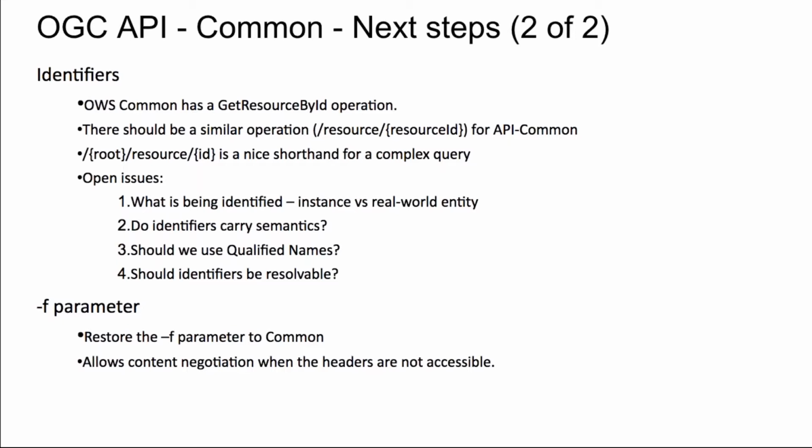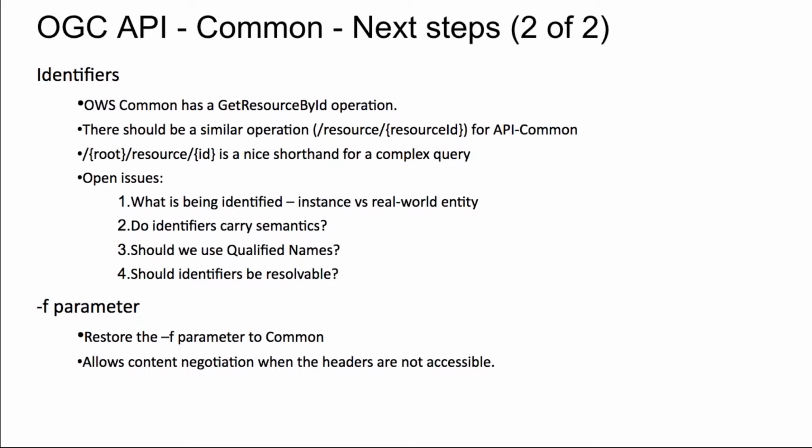Further restricting them by using a qualified name helps. I guess I'll speed it up. And finally, this question: should it be resolvable? Unless you put it as part of a URL, an identifier is not in itself resolvable, but there have been efforts to build an identifier resolution service, basically built on a DNS type model, which will allow you to submit an identifier and have the URL, or plural URLs, come back to where that identifier, that resource, can be accessed from.